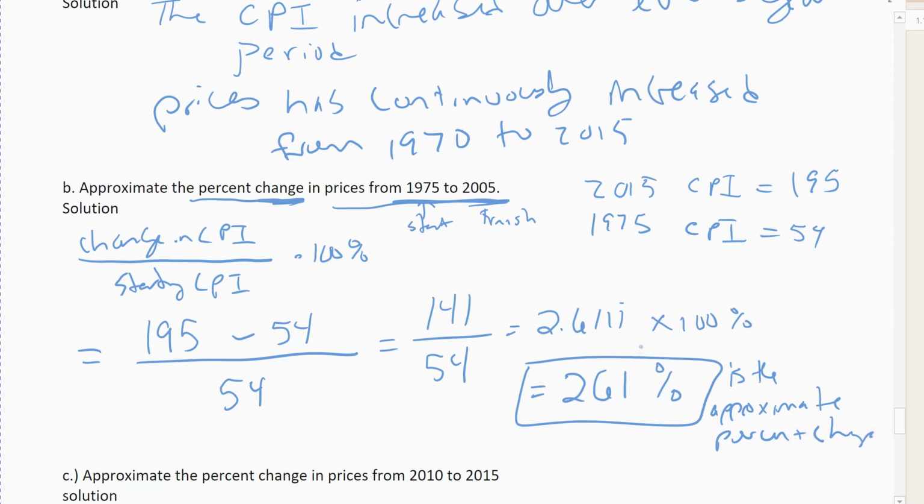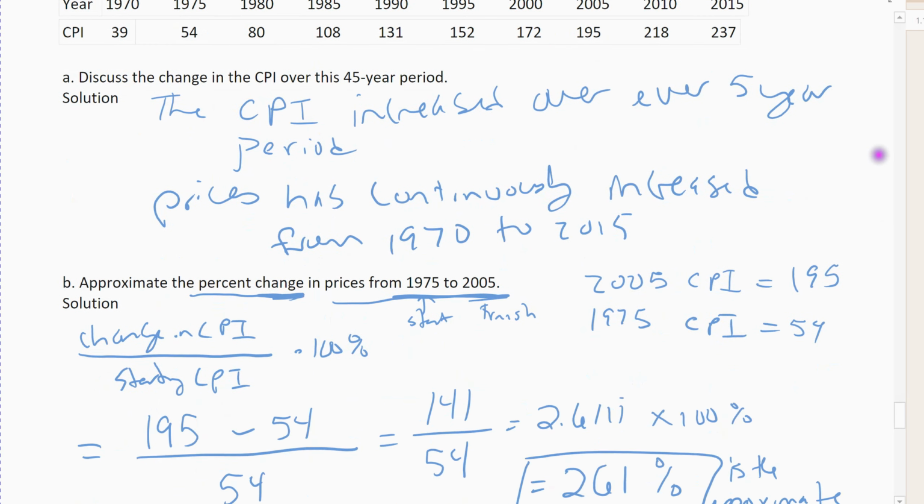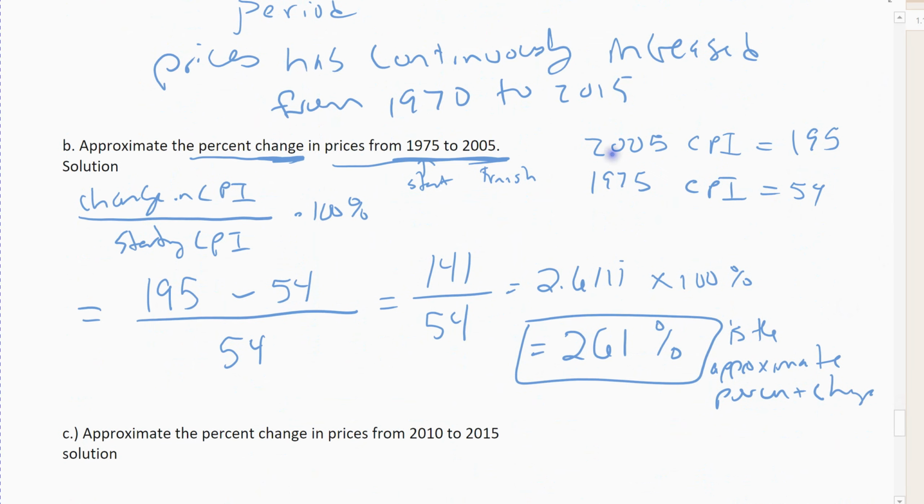from 1975 to 2005, which I think I wrote 2015 here. 2005 was what it was supposed to be. I'm going to make sure I put the right number. I did. Alright, so I wrote down 2015 in the problem, but I did write down the right number for the consumer price index. This was 2005. Alright, so the numbers are all right. Just make sure this was supposed to be 2005, not 2015. The consumer price index change from 1975 to 2005 is 261%.